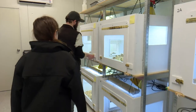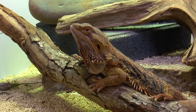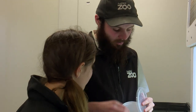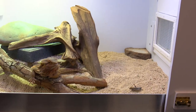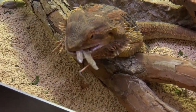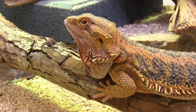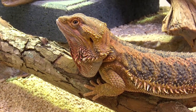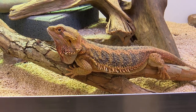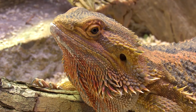So over here is where Steve lives. Steve is actually a bearded dragon. He's so cool. We actually just recently found out that Steve is actually a girl, so we might need to change his name to Stevie. What we're going to do today is feed her — we've got lots of locusts for her. Stevie loves a good feed. Steve is a lizard, which means she is an ectotherm, so she can't actually control her own body temperature. To warm up she needs to go somewhere warm, and to cool down she needs to go somewhere cooler. In the new enclosure that we build, we need to make sure she's got lots of options so she can regulate her own body.